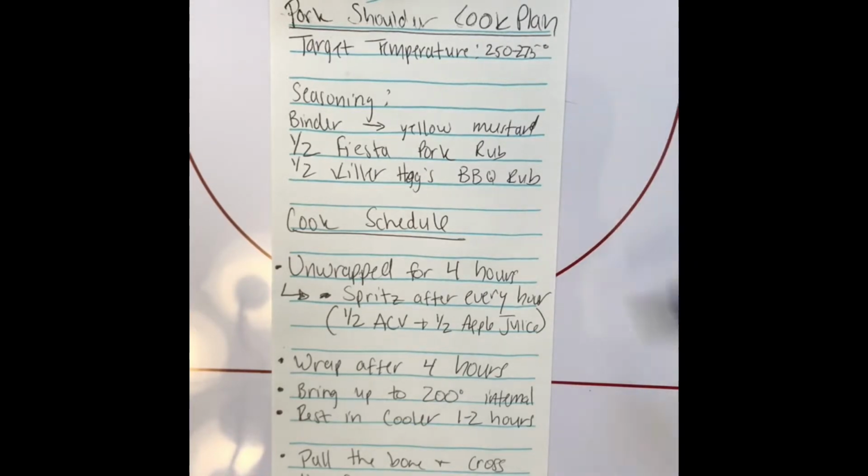For our seasoning, I'm going to use yellow mustard for our binder. That's what's going to allow the rub to stick to the meat. For our seasonings, I'm going to do half a Fiesta pork rub that I got at the grocery store here. That's a San Antonio company. And the other half is going to be the Killer Hogs barbecue rub from Malcolm Reed. Shout out to How to Barbecue Right on YouTube if anybody's looking for some primo content.